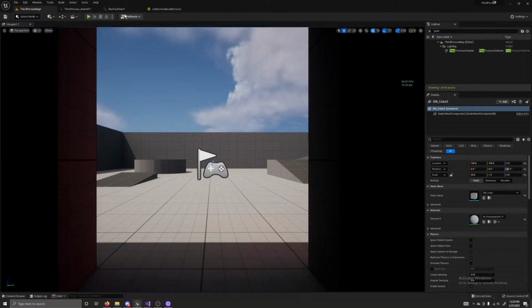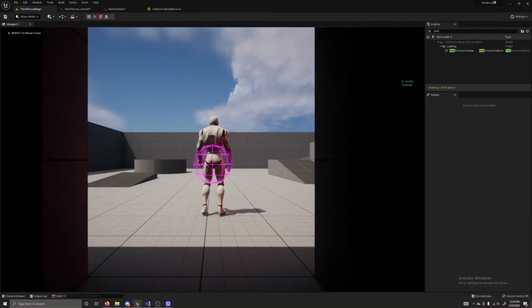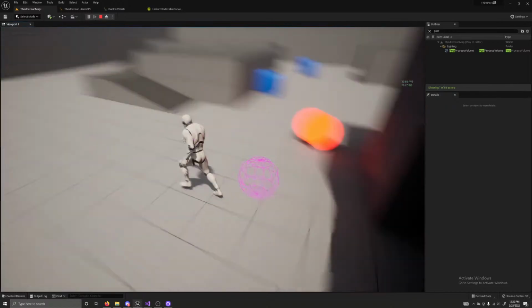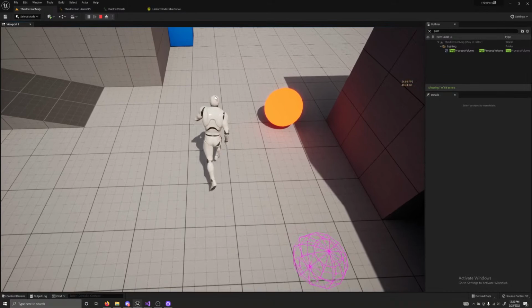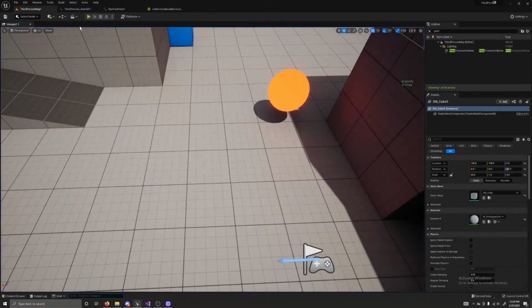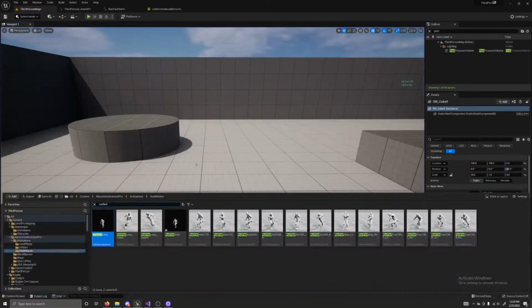Oh, I already did that. Okay. Again, slow motion. Did not mean to swing around like that. Okay, something happened there. Let's look at this in regular speed. Ah, I see the issue.